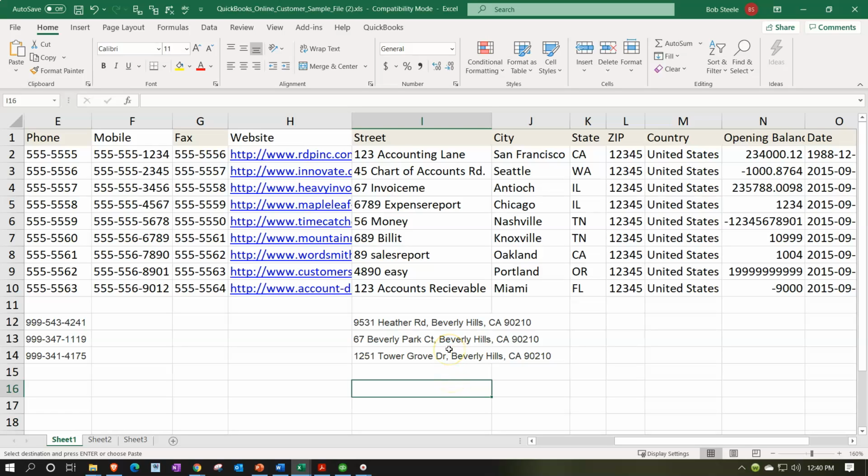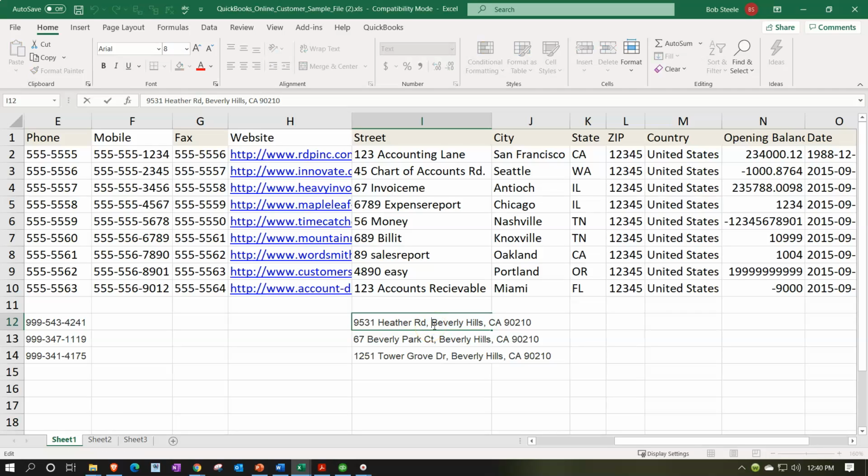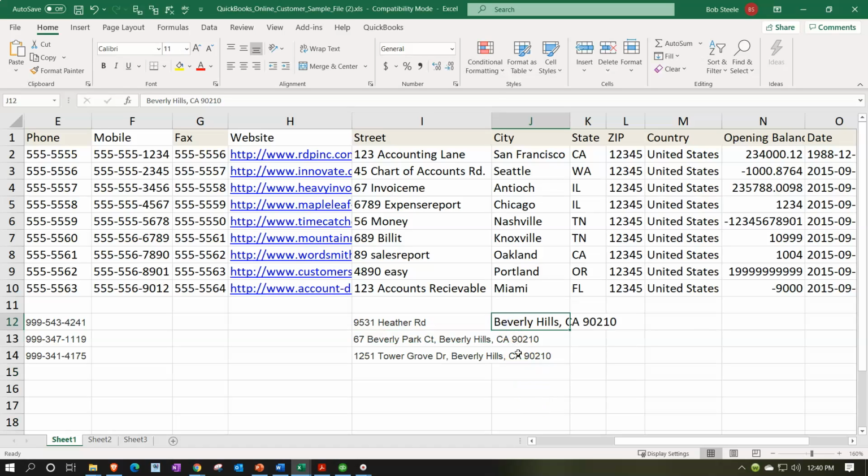So if you have this situation, you want to look at tricky Excel formulas to basically take the full address field and break it out to street, city, state, and zip. There are some nice techniques to do that. But again, for me, I'm just going to go ahead and say, all right, I'm just going to cut this amount and I'm going to put this here. So this is going to be then there, and then I'm going to do the same thing here.